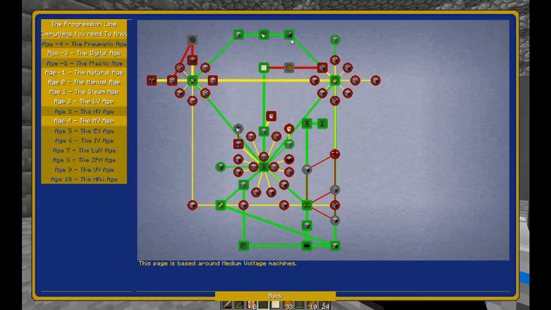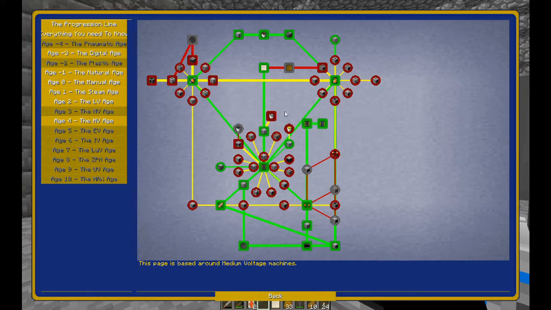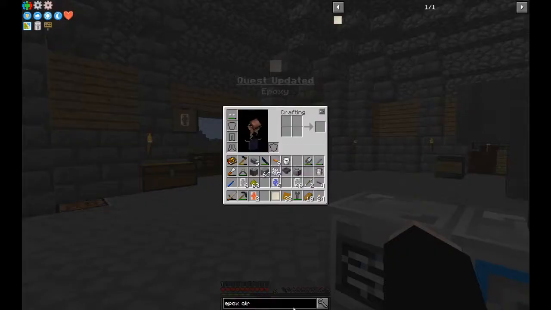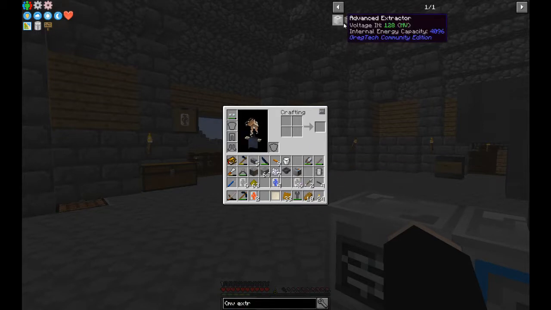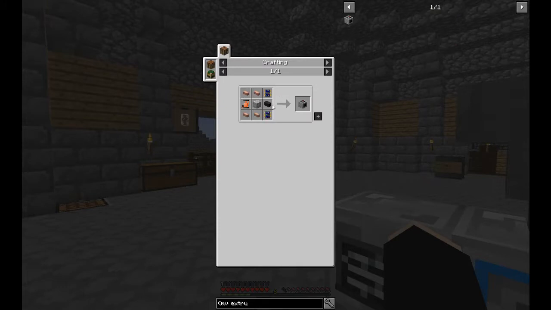So the mixture I did is, I'm guessing it's here, it's used for diesel. Okay, so the next thing we need is an advanced extruder. I don't like advanced, I like this one because this gives me the right machine. Okay, copper nickel, 4 times 4, 16 copper nickel, a medium steel pipe.